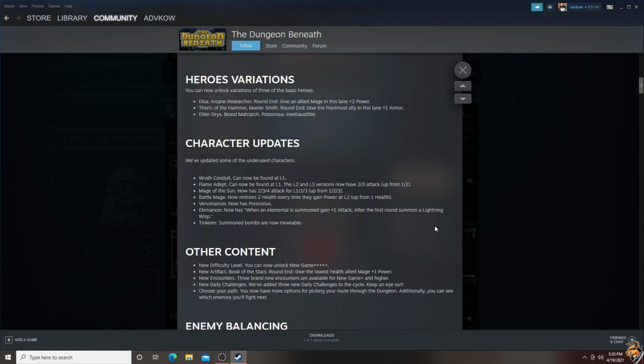Other content. New difficulty level. You can now unlock new... God, I'm so behind on this. +5. Do you not like winning? Do you want to feel like someone punches you in the nuts and you say, "Thank you, sir," and give them your wallet so they can go buy lunch and take your girl out on your dime? That's what this probably is. For the sake of comedy. No, you can't. You have to unlock it.